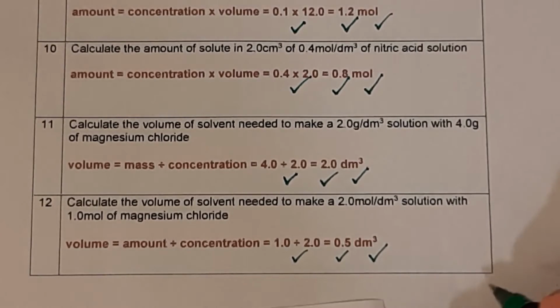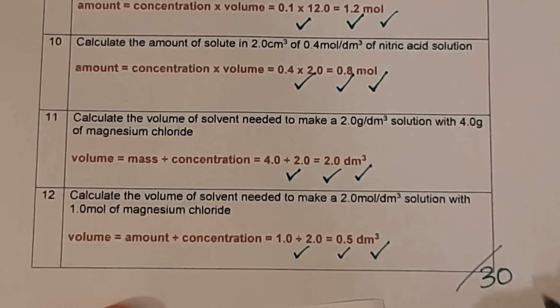So the whole thing is marked out of 30. So if you could give yourself a mark out of 30. If you've got 20 or more, then you've done very well, so well done. If you've got less than 10, then you need to have another go at those questions, please, because that shows that you've really struggled with the rearranging, or that you've not been showing any working at all, which is a problem. Okay, so please make sure you're showing all the steps of your calculations and giving units, please.